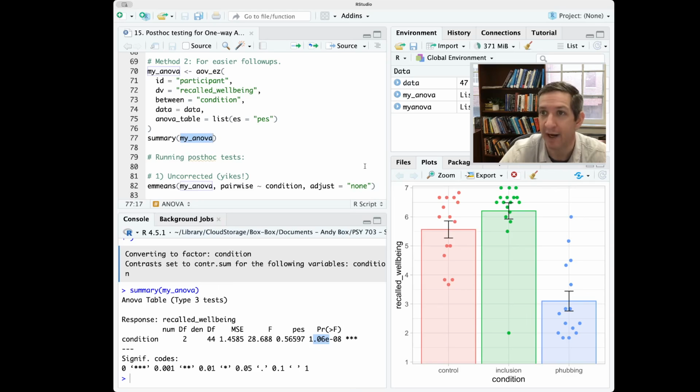So we're going to do pairwise comparisons, meaning we're going to compare every group to every other group. However, we know that if we run a bunch of tests like that, it's going to increase the family-wise error rate. Eventually, something's going to be significant just by chance alone, so we have to control for that.